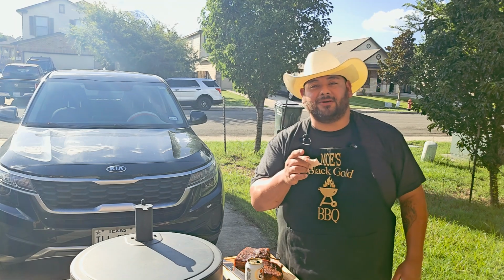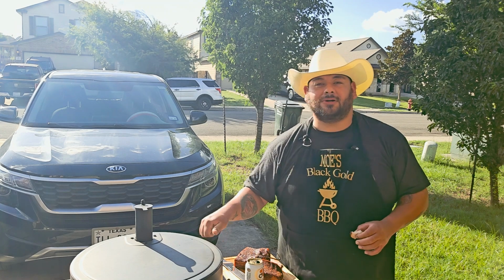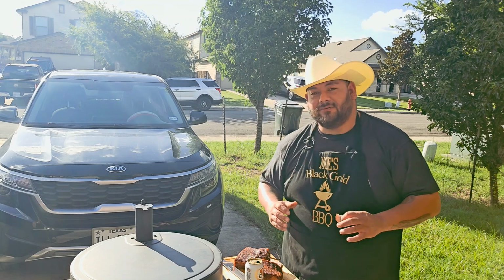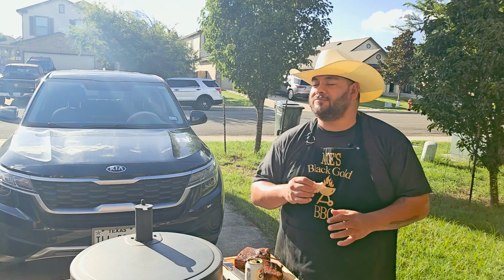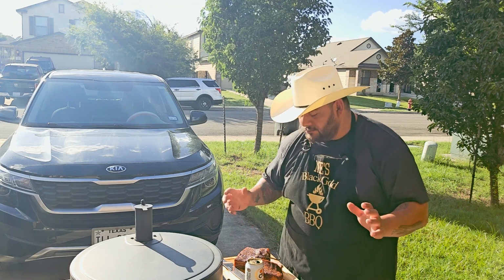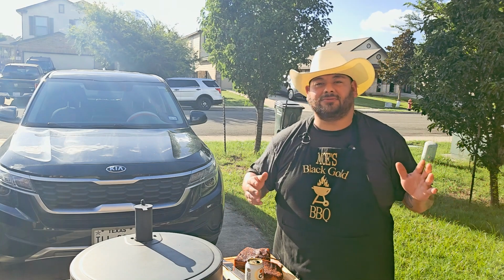I got me some hamburger buns. I'm gonna toast them up. I'm gonna make me a sandwich. And the rest of it, I'm gonna save it for tomorrow. Man, but that was it. Nothing to it.